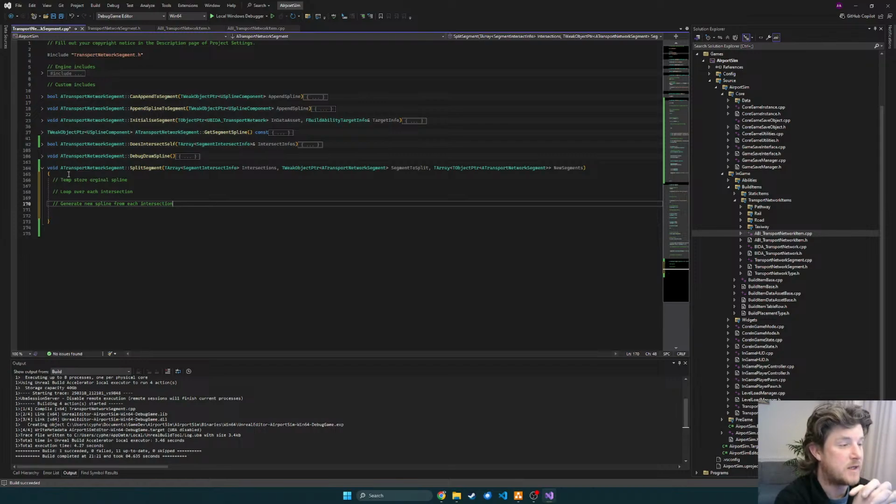So the next issue then is we need to actually cut the new spline there as well. So this isn't actually going to work. It's a similar problem we were dealing with before.